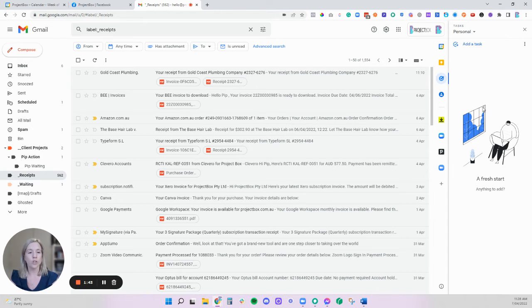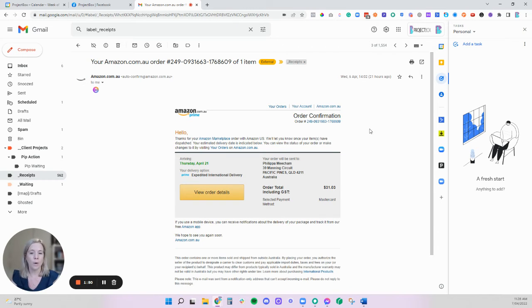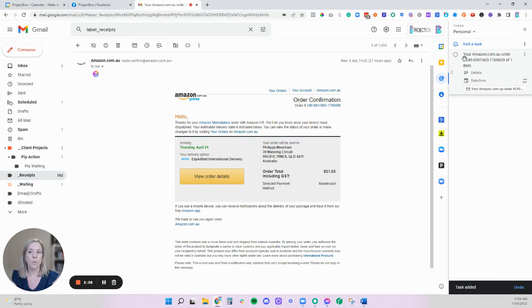Now, the other thing you can do when it comes to working within Gmail and Google Tasks is, for example, say we open up this wonderful confirmation of a book that I've ordered that is due to be sent, and we need to create a reminder of something that we need to do with this. If we just close this down, across the bar at the top of the email, you'll see one of these is actually Add to Tasks. So we can add this whole email as a task item.